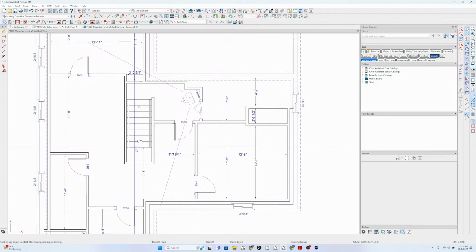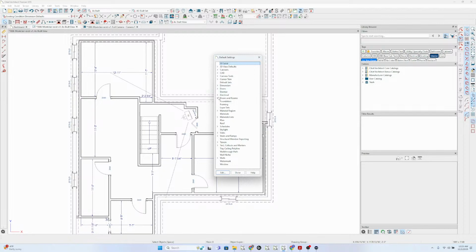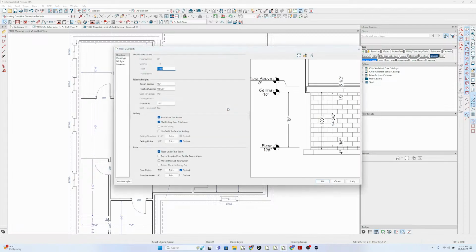All right. Oh, I need to set my basement floor height. I find it was 7 feet 10.